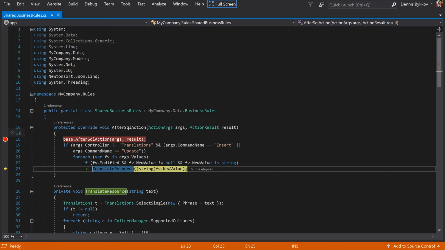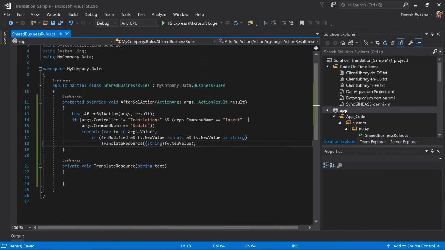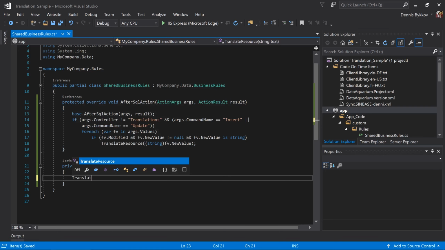This means we'll go ahead and try to translate it. The TranslateResource method will first check to see if the translations table already contains a translation for that certain text. If it doesn't, we'll query Google and get the Google translation. We'll use the translations data access object to access the Translations controller.